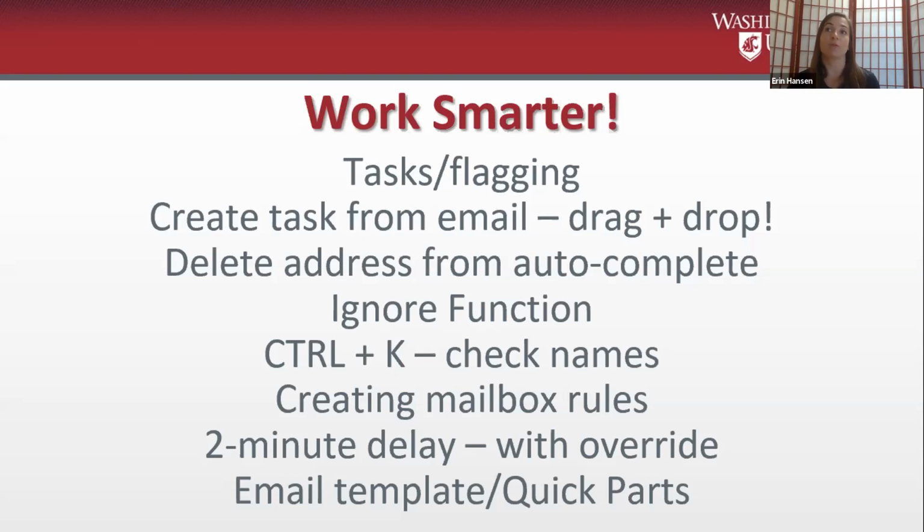Another thing I do to optimize my inbox is create mailbox rules, so things like newsletters don't clutter up my inbox. I have a 2-minute delay on my outbox with the ability to override it. So if you're ever in a time crunch, you can quickly send something using the override function, or otherwise it essentially allows you to, if you just have that moment where you go, oh no, I meant to include someone else in my email, or I meant to say something else before I actually press send, go back into your outbox and pull that email back and continue to edit it.